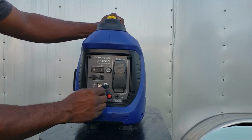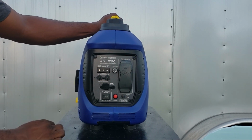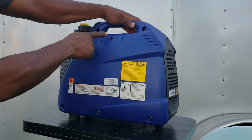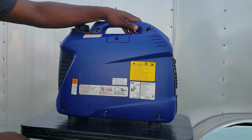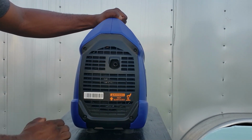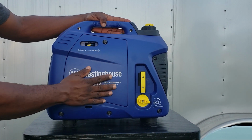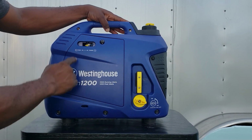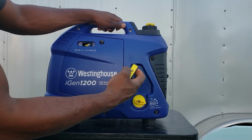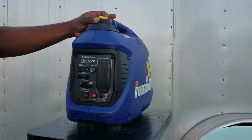You have your two USB as well, 1 amp, 2.1 amp. Eco mode, and a restart here, and another restart here for the breaker. Okay, let's go to the side. This side, you have your spark plug access right here. Spark arrestor, so it is camp safe. Access to your oil and everything else, and your choke. On, fuel off, recoil starter. You got your gas, and it does come with the vent lock.